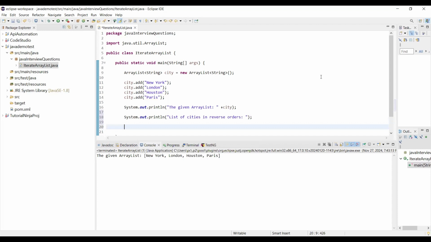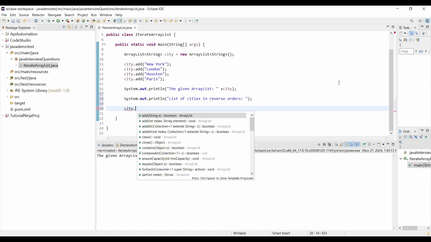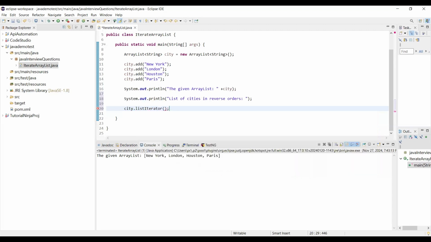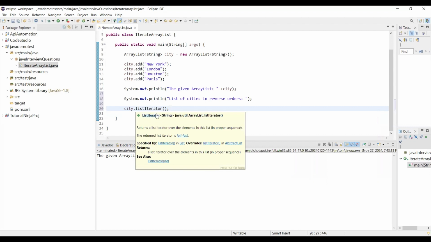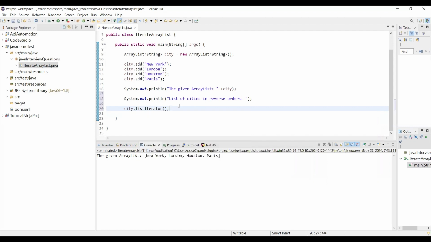So what we can do here, we can use cities dot list iterator, and what does it return? It returns a list iterator over the elements in the list in proper sequence.